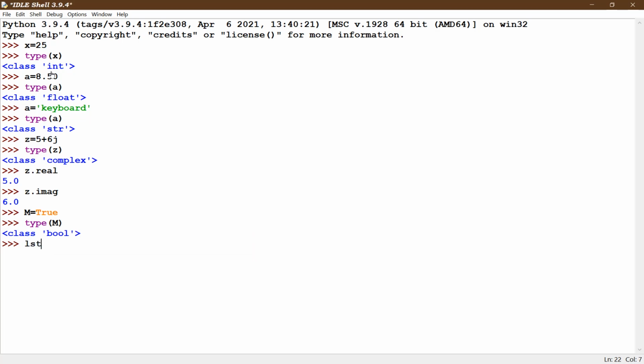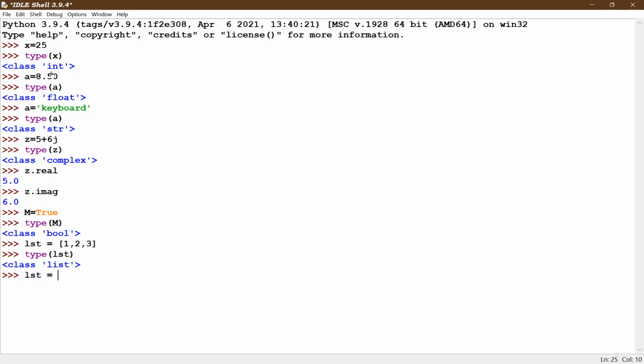Now let us see an example for list. I say lst as a variable for list and then I give equal to. We always use a square bracket to give the sequence of a list. I open it and then simply I say 1, 2, 3 and then close. Then if I give type of lst, it will show us it is a list. We can also have different basic data types inside one single list. Let us try that also.